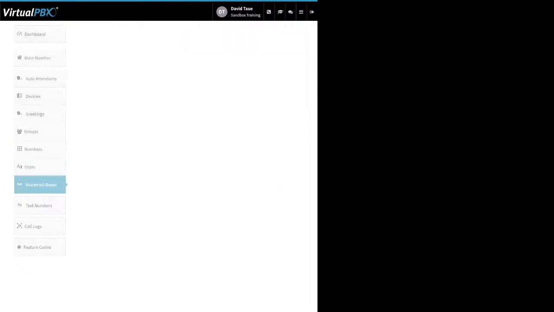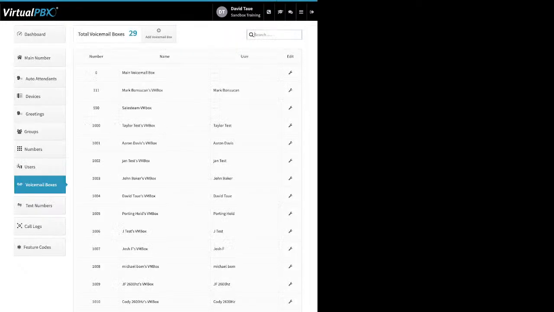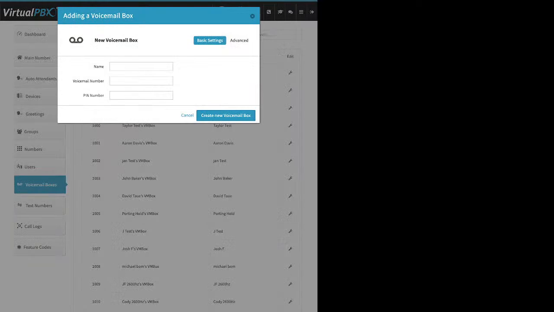All right. Voicemail boxes shows the voicemail boxes on your account. Typically, in that third column, if there's an entry there, that means this is a user voicemail box that was created at the same time the user was created. Otherwise, it's one that either the system created or was manually created. So you see this one here doesn't have a name associated with it. Up here at the top, that's how you create your own voicemail boxes.